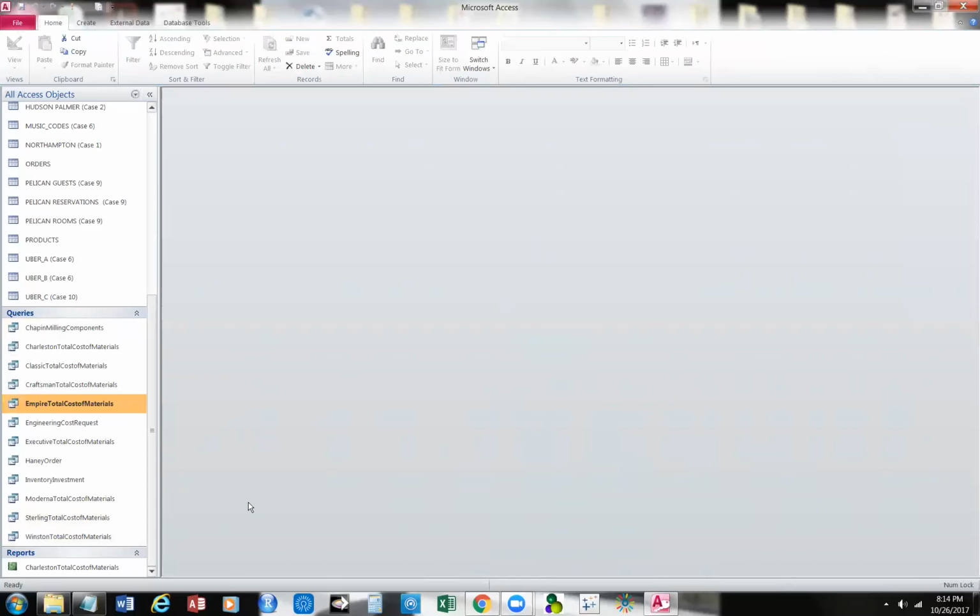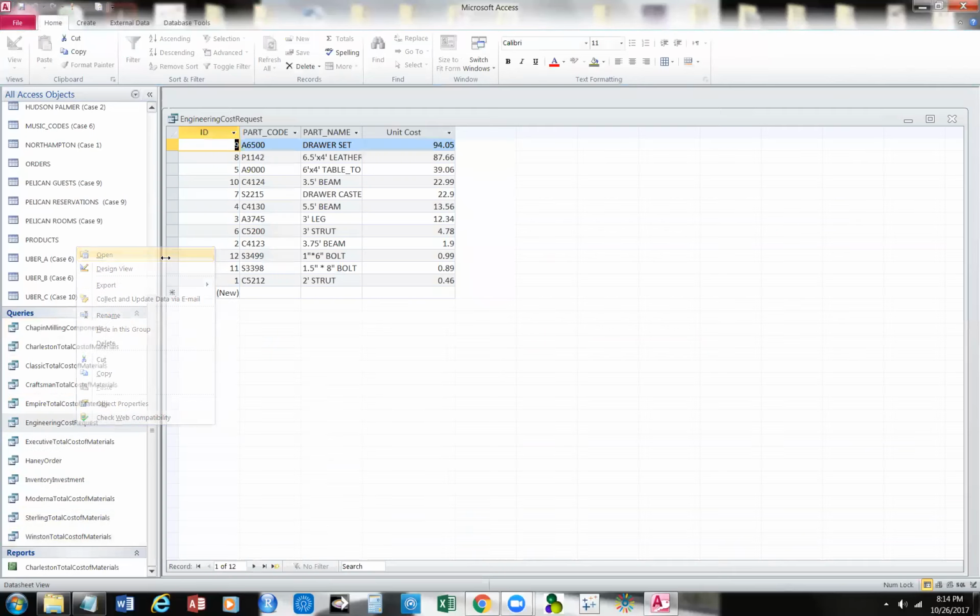And that's number 4. Now, number 5, engineering design, and this is at the top of page 185. Engineering design wanted a list of the components sorted by value. Well, okay, we're going to do that. And this is the engineering request, so I'm opening it up. Here it is. And they're sorted by value in terms of the unit costs from top to bottom. Okay, and so I put that as the engineering request. All right.